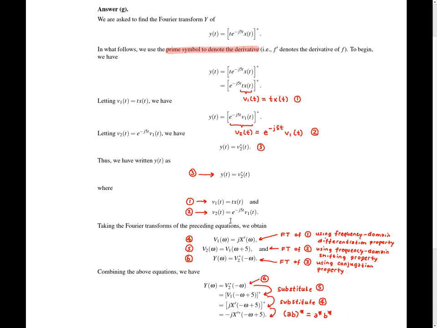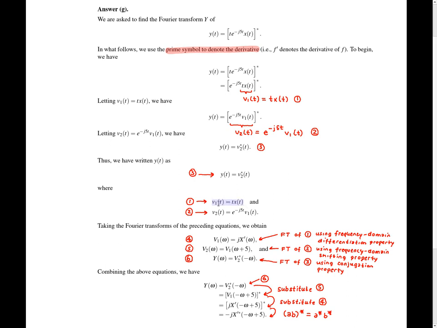And the advantage of writing the original equation in terms of these three simpler equations is, although the equation that we started out with is rather difficult to directly take the Fourier transform of, each of these three individual equations, equations 3, 1, and 2, is much easier to take the Fourier transform of because they're much simpler, and in fact each one only requires the use of a single Fourier transform property. So what we're going to do next is proceed to take the Fourier transform of each of these three equations. To begin with, I'll start out with equation number 1, in other words this equation here.